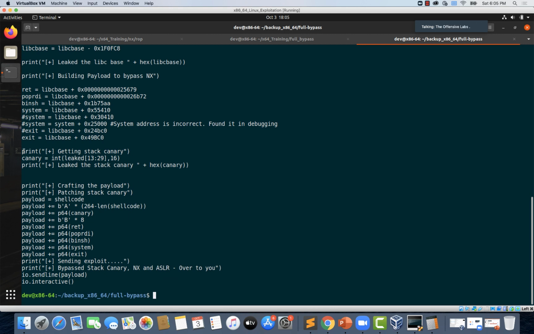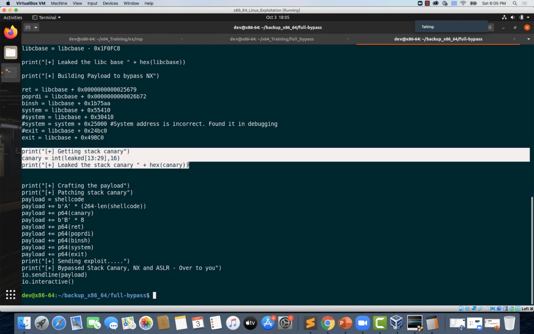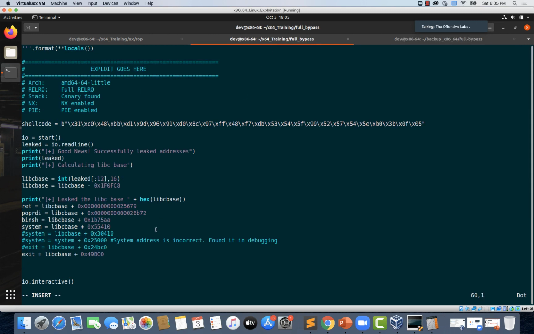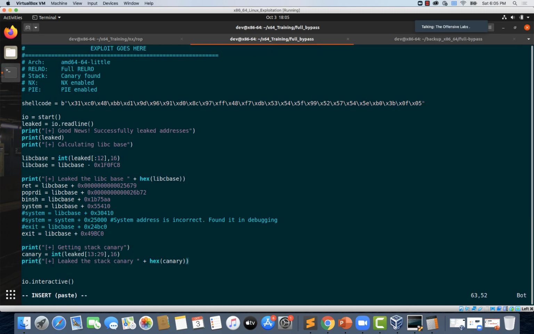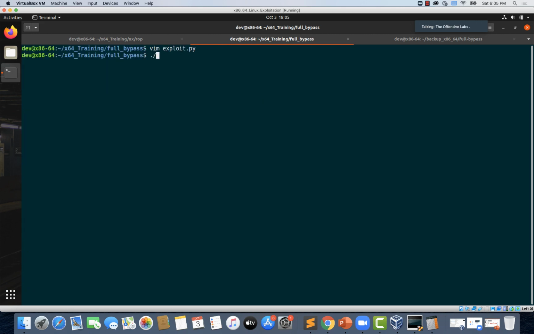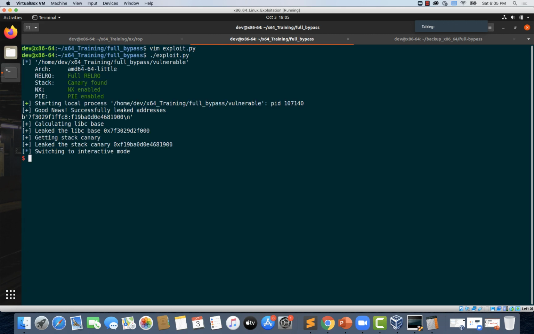So to compute the canary value, let me show you what I'm doing here. It's basically programmatically extracting the values that are leaked. So I'll just try to run this for you. Exploit.py. Look at this. So we have gotten these values from the leak, and computing the canary value is simply extracting the second part, which is this. That's it. It's not rocket science. We are just extracting it, and that's the canary. Now we will have to use that in our exploit.